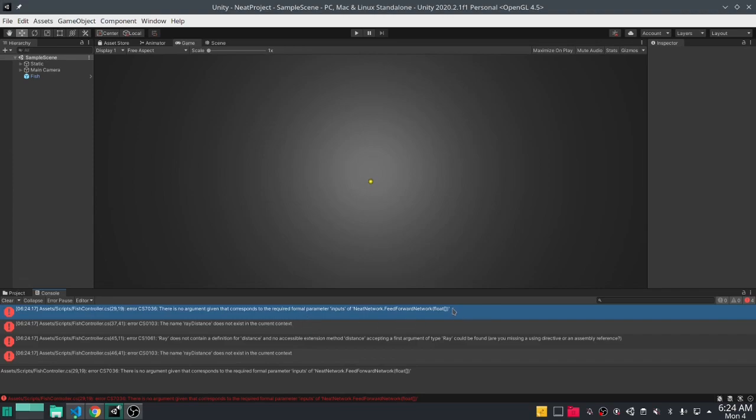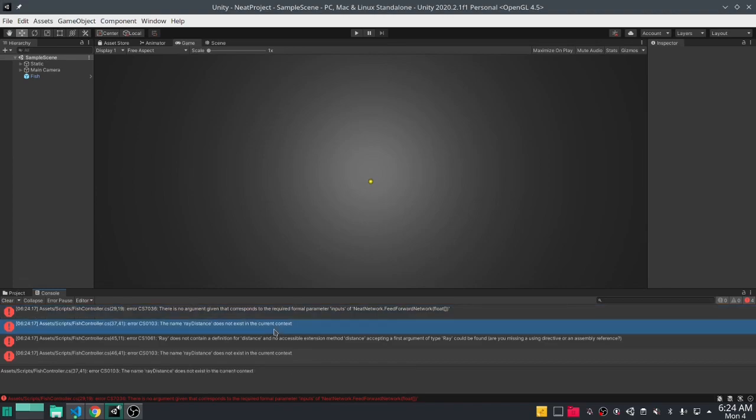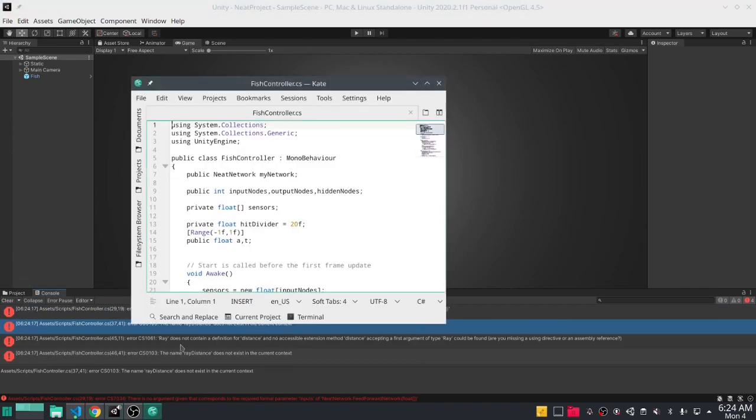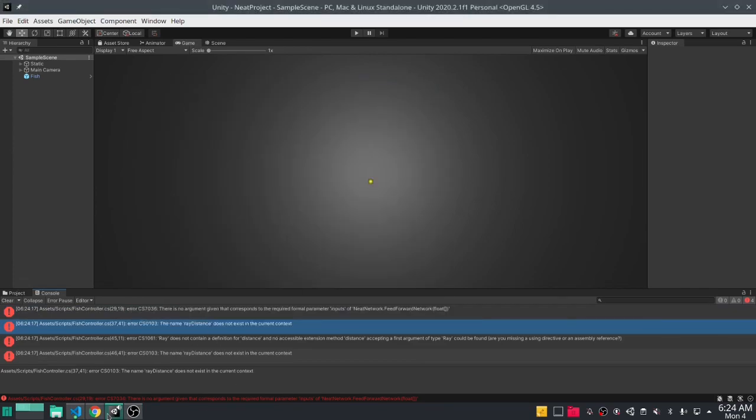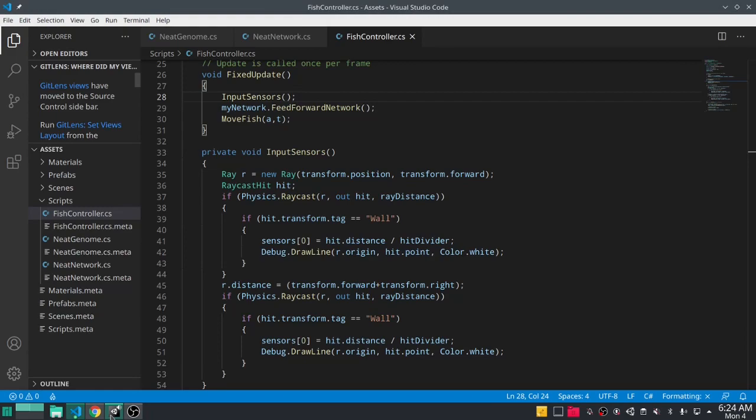Okay, so we have to have a value that corresponds to inputs. Ray distance right here, we have to define the ray distance. Sorry, I'm so used to just having that set up.